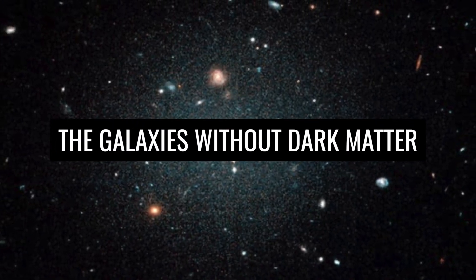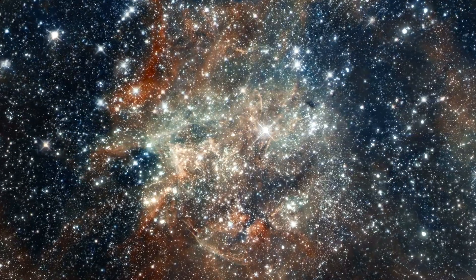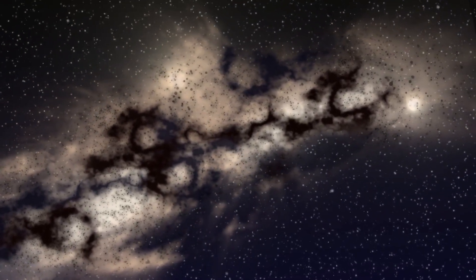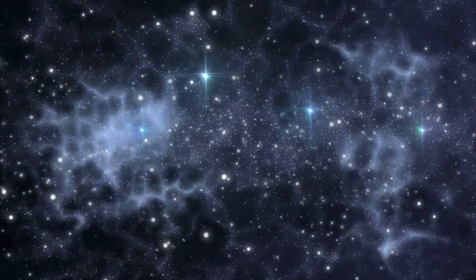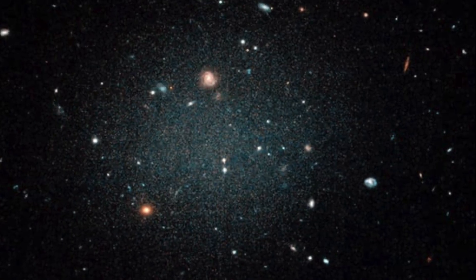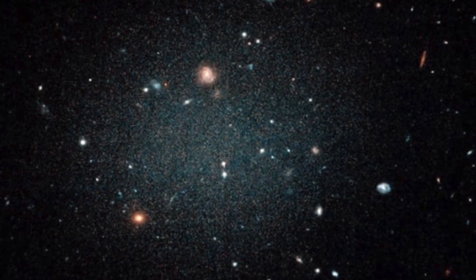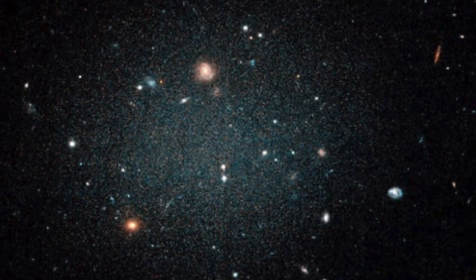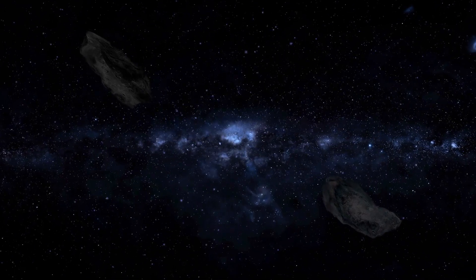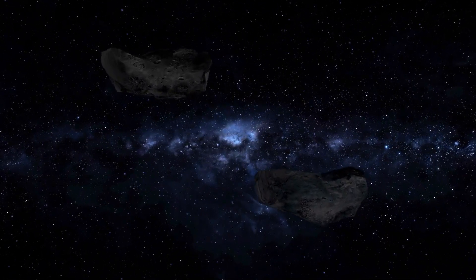The Galaxies Without Dark Matter. Today we know that the visible universe is only a tiny fraction of the whole. An overwhelming majority consists of something called dark matter. We could have thought of a more scientific name, but since we know absolutely nothing about it, dark matter is the most accurate description. We know that it penetrates everything and is present in huge parts of the universe, but we have not yet been able to find out more about it. Even more mysterious, however, is the galaxy without any dark matter. It has been speculated before that whatever dark matter is, the universe needs it to hold things together. The galaxy without any dark matter proves that this is not necessary to keep galaxies together, which makes its existence even more mysterious.